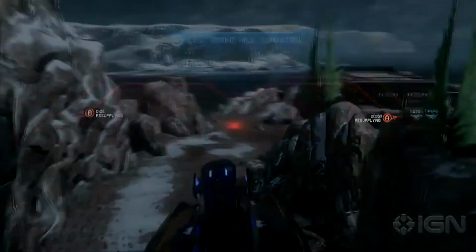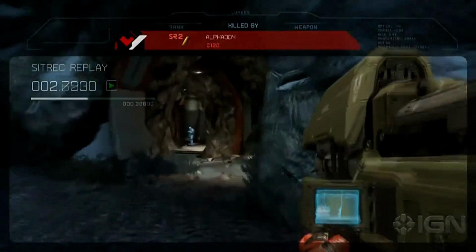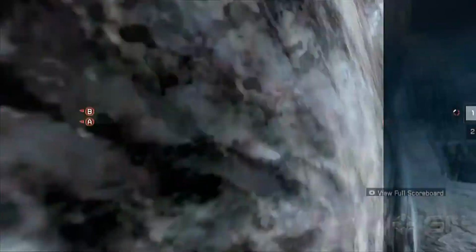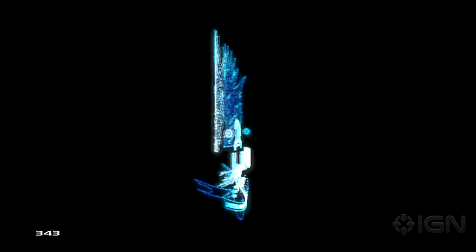A victory condition for this mode is that you eliminate all the remaining enemies, which Red Team was able to do with an overpowered Splazer attack on the poor AFK. So there you have an example of Dominion being played in Halo 4.